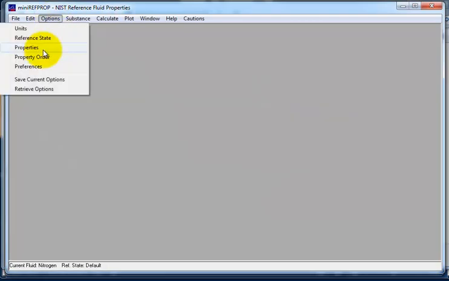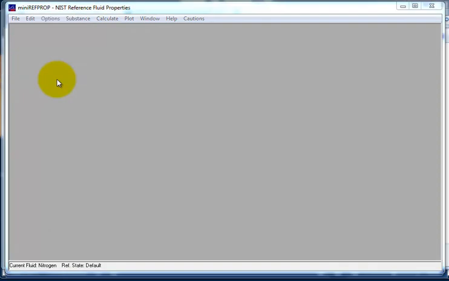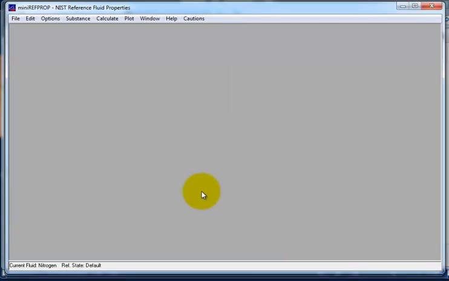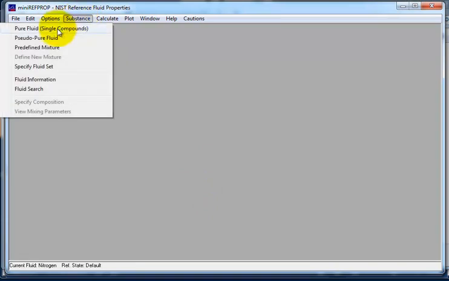All right. Any other things here? Well, save current options. Maybe I should do that. Save my current options. Default, let me put my initials RM, and that will be my default options. Okay. Now, substance. You can do mixtures and all kinds of things, but predefined mixtures.